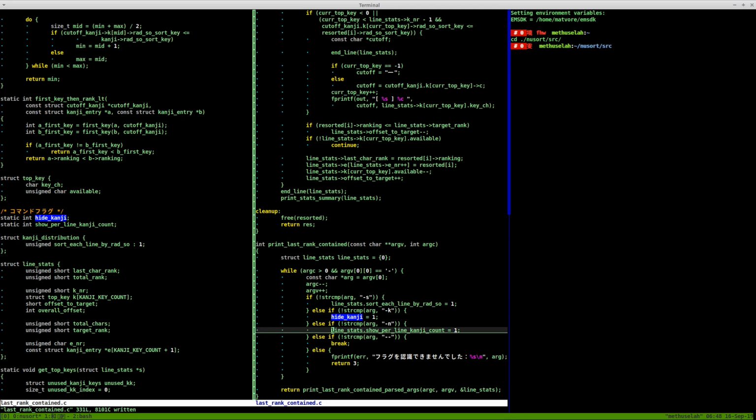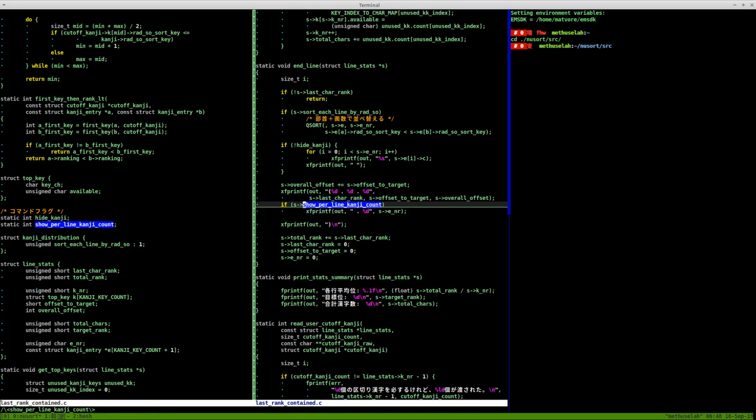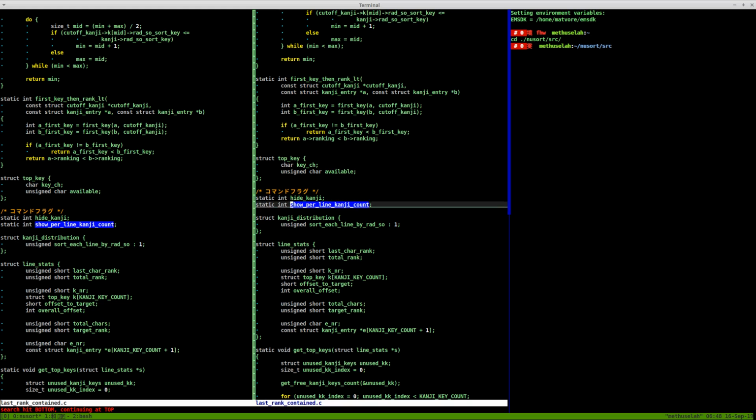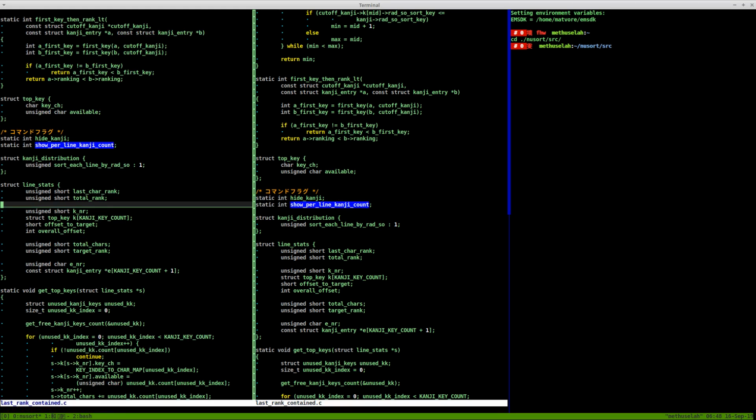Hide kanji and show per line kanji count. Show per line kanji count. Okay. So those flags are specific to this command exactly and don't really belong in the reusable section of the module.